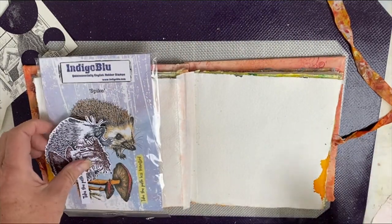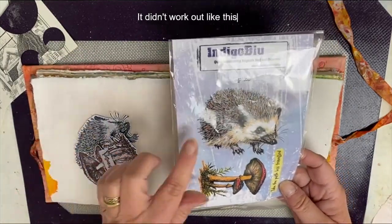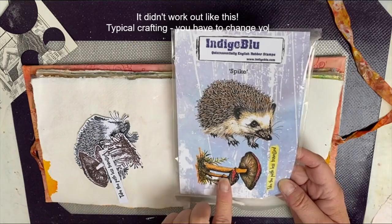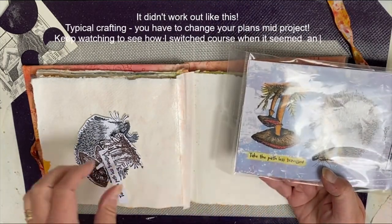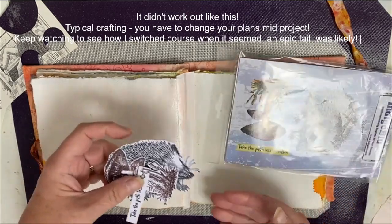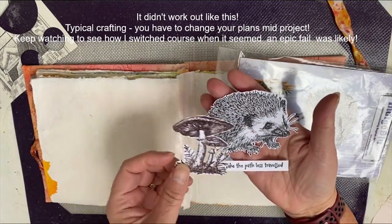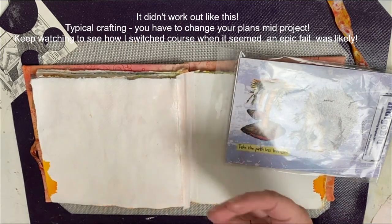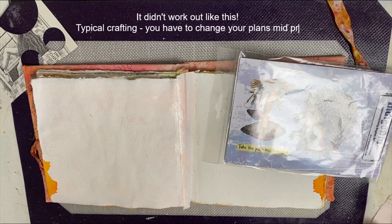I'm only using one stamp set today, and it's one of the animal ones, this spike with the hedgehog and the toadstool and the sentiment that says take the path less travelled. So I've already stamped and embossed and cut those out for later, so I'll just put those to one side, and I'll be using some vivids to add a bit of colour to the background when I've got the paper on. So let's make a start.